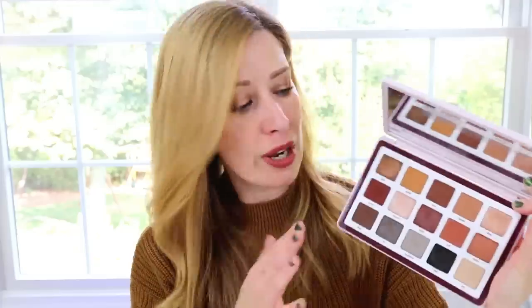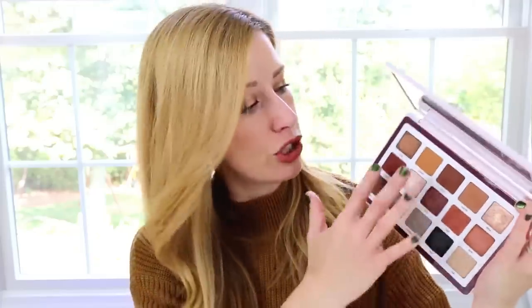Another unique thing about the Biba palette that they replicated in the Sahara is the cream-to-powder shadows. So you have your regular basic matte pressed powder shades, some shimmer shades — there aren't a lot of shimmers, only a few — and then you have these cream-to-powder ones. When I first got this palette, I was wondering why a few of the shades looked almost exactly the same. You have Tone and Buff that look super close to each other, and then Rayon and Pasha which are also very, very close.